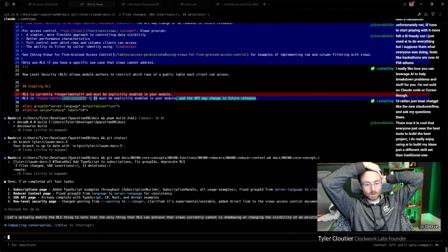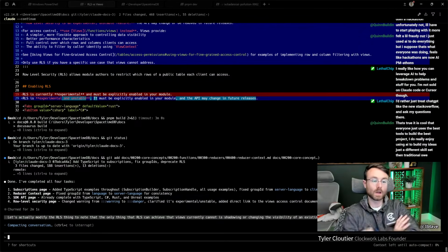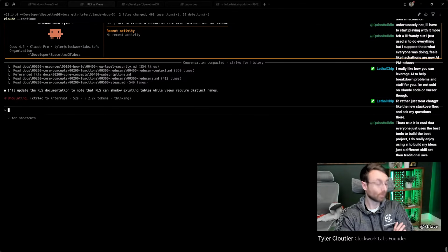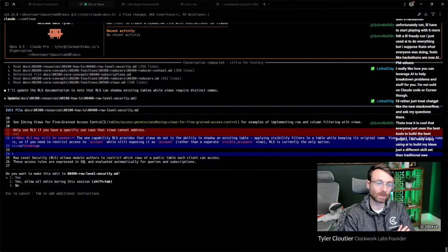I really do enjoy using AI to build my ideas, just a different skill than traditional software engineering. Yeah, I think it's an opportunity for us. If we can do this correctly, we're going to be going gangbusters. What I'm saying is we could go from no adoption to an enormous amount of adoption incredibly quickly if we can get the AI stuff correct. Because if people can find out, oh, I can make a pretty good crack at Figma from a single prompt, which you can't do without SpacetimeDB, and we have the benchmark to demonstrate that, I think that's powerful.